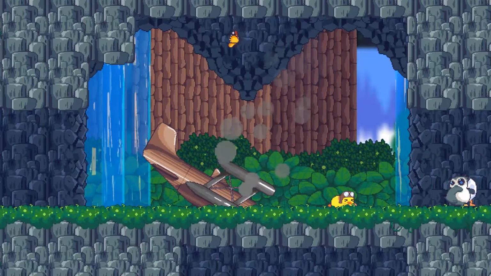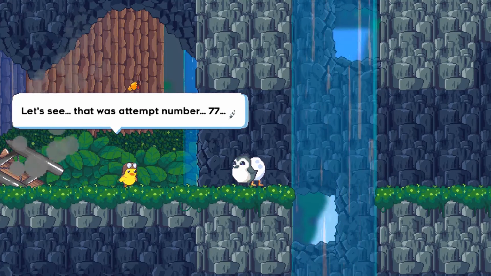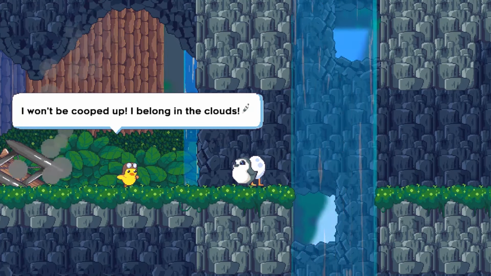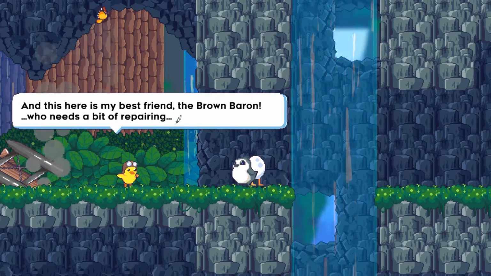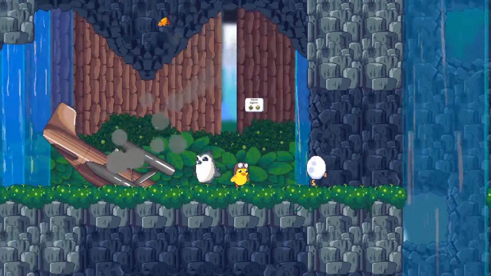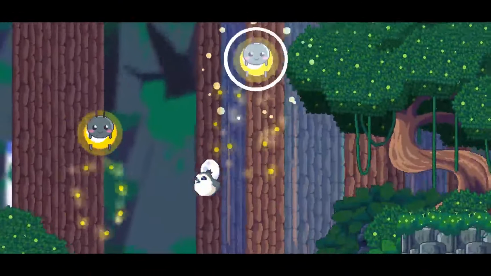Whoa! Oh! It's our little friend. He's learning how to fly. He's learning how to fly in a very unconventional way. His name is Baron. And that's his friend, the Brown Baron. Okay. Good luck, Brown Baron. And good luck, Baron.